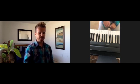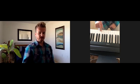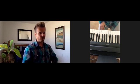So let's find 3 black keys. Find the middle one. Scroll your finger up to the next key, and you will have A. And now we are just using alphabet letters. A, B, C, D, E, F, G, A. We start on A, we finish on A. So the same will be all the way up, all the way down. We are just using the first 7 letters of our alphabet.